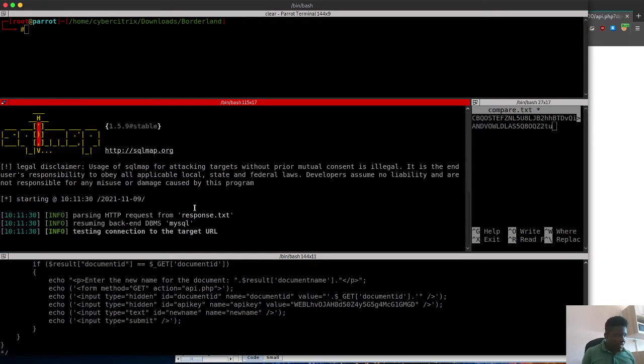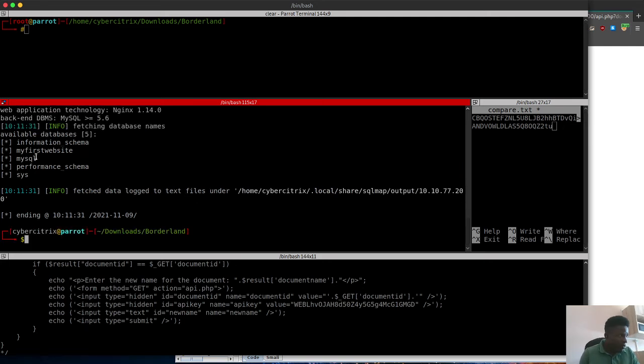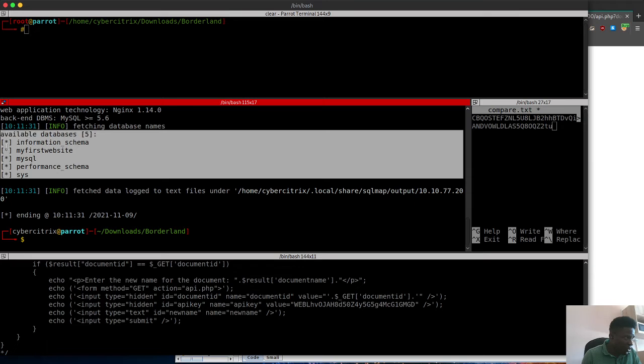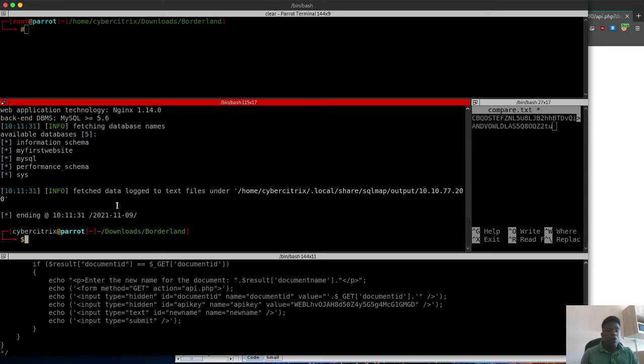So I'm going to execute this command, and we see it was able to dump the database. So it showed us that there's information_schema, my first website, mysql, performance_schema, and sys. So obviously it is vulnerable. So we'll be moving on with this, taking advantage of the fact that it's vulnerable.